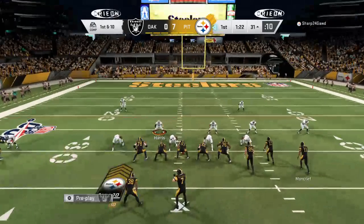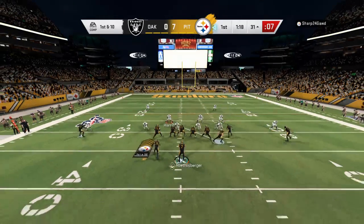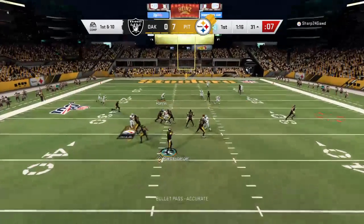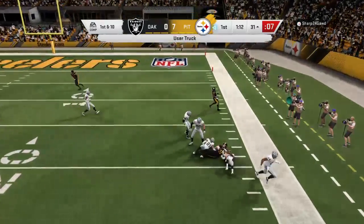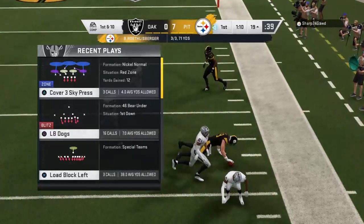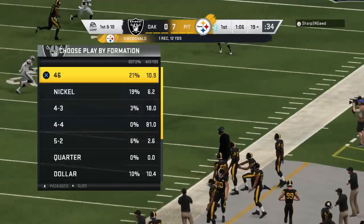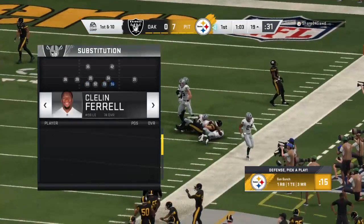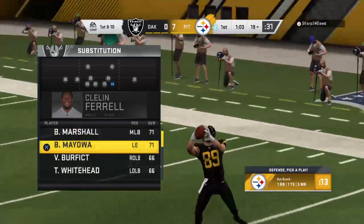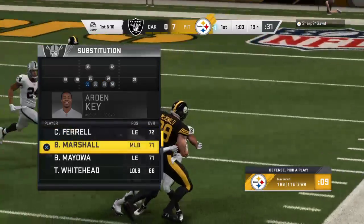Now Roethlisberger on 1st down. This one complete, right side to McDonald, and inside the 20 before he's brought down. 12 yards that time, a Pittsburgh 1st. I like how they work the tight end on a nice little under route there. And if you're going to give him that much space, he's not even going to catch the football. He's going to run away from you a little bit, and that's exactly what he just did there, picking up extra yardage.